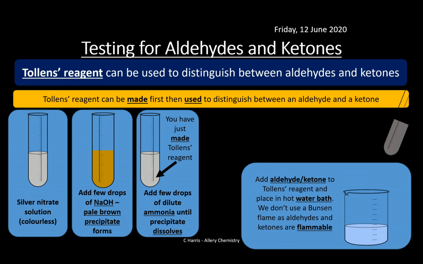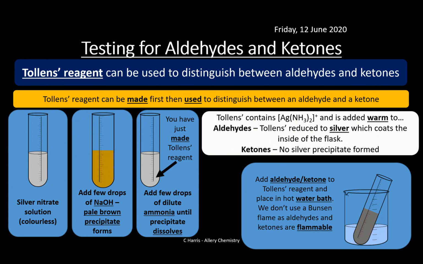So what we do is we add our aldehyde and ketone in there. We use a water bath as well, a hot water bath. It just allows the reaction to go in a timely fashion. And we don't use a Bunsen burner. We never do with any of these reactions. That's an important point, actually, even with the Fehling's and Benedict's solution that we'd seen before. We mustn't use that because the organic chemicals we use are flammable. So we shouldn't be using any of them, otherwise you'll have a bit of a problem on your hands. So what do we see?